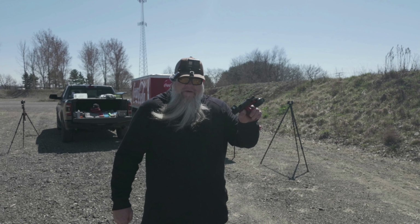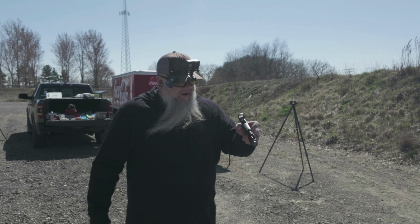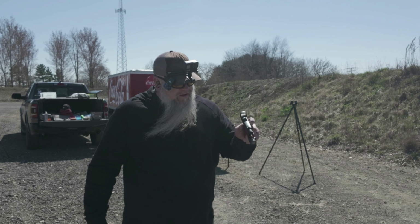All right, we're gonna start off with our 12 round mag that's been converted to 14 rounds, load off slide release. Here we go. Ran them all. Nice.